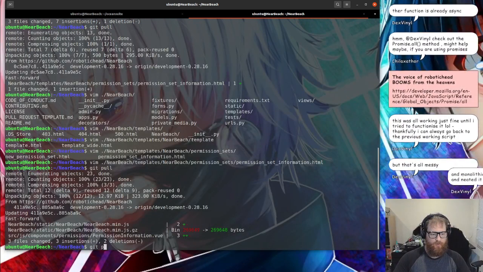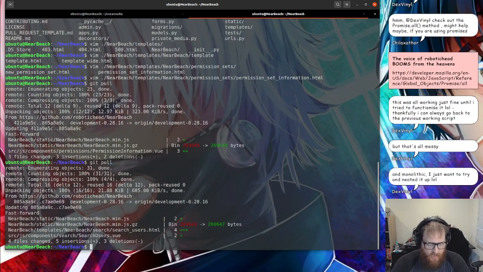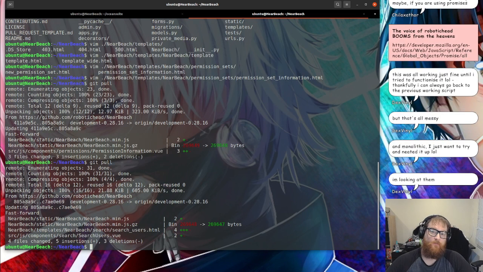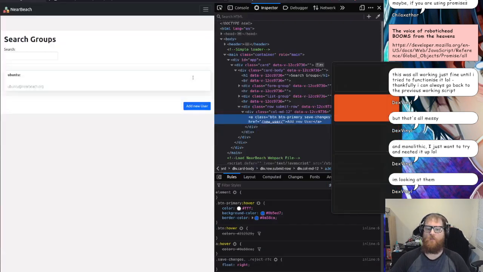All right, so git pull here. And monolithic. I just wanted to try and neaten it up. Well, fair enough. So yeah, what I would do for you right now, go to those JavaScript references I pasted into chat. Have a play around with just doing simple JavaScript. Don't bother with your application yet. Just see how it actually runs properly, and then what you could potentially do is start actually implementing it, one function at a time. So just deal with the low-hanging fruit first. Yeah. So then hopefully that will help.